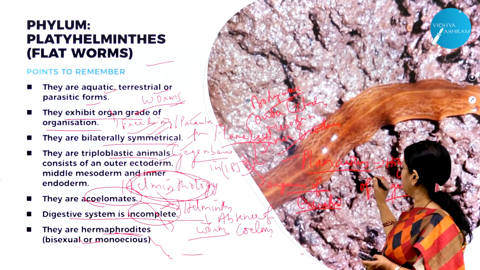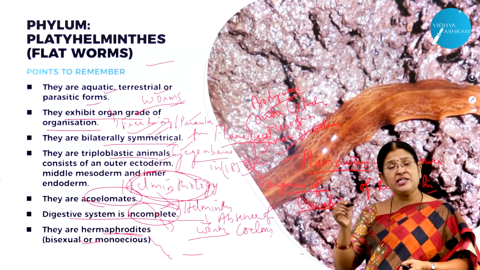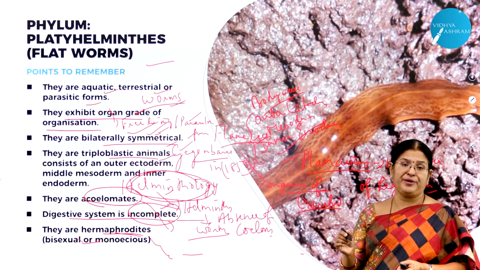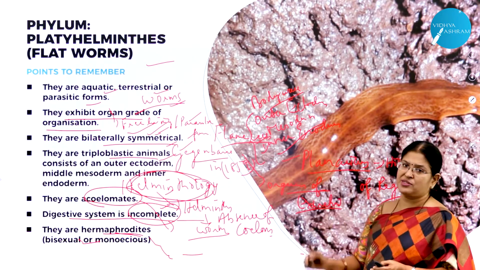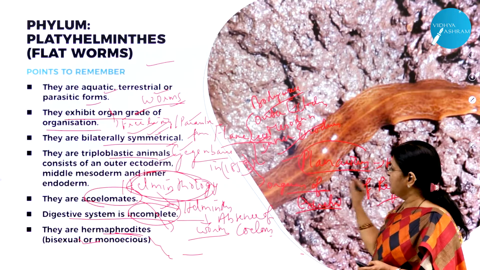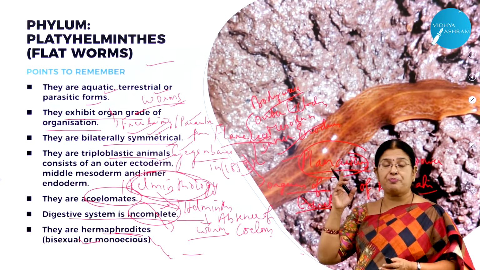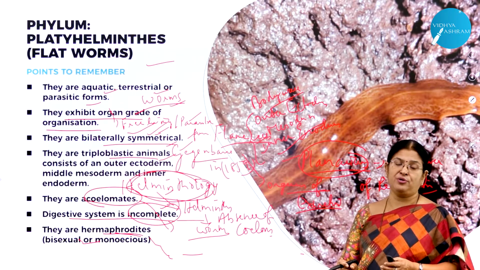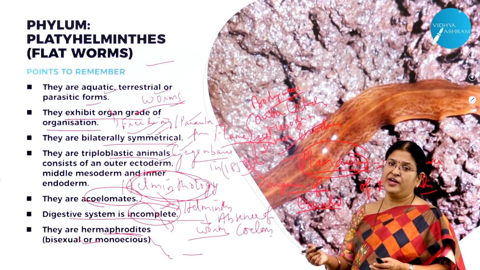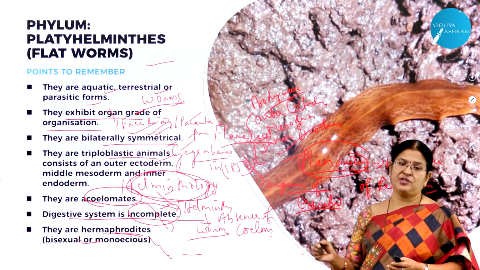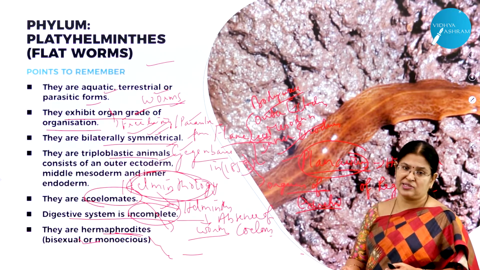What do you mean by regeneration? The body may be cut into 2 or 3 parts, and each part has the capacity to develop into a new individual. Right, that is a very, very unique feature which you come across in Platyhelminthes, that is Planarians. In Planaria, the body is cut into 2 to 3 pieces, and each piece will develop into a new individual. So that is what we call high power of regeneration. Hope you have understood the very important characteristic features of the Platyhelminthes, which are commonly asked in the exam.